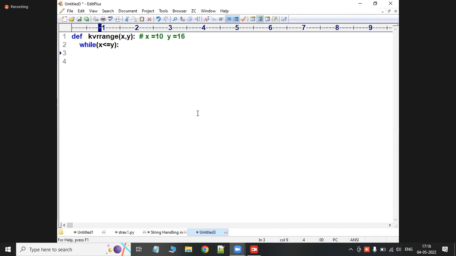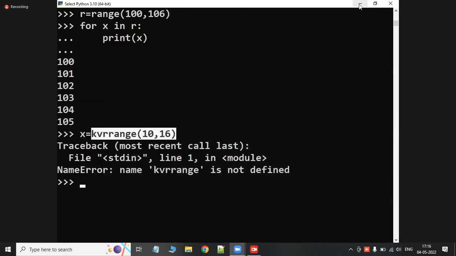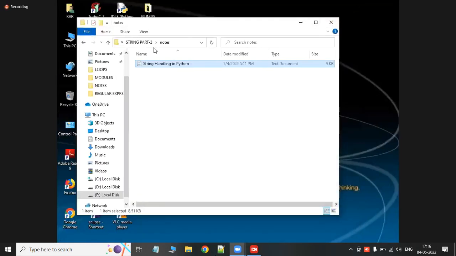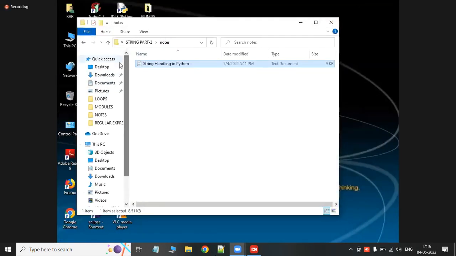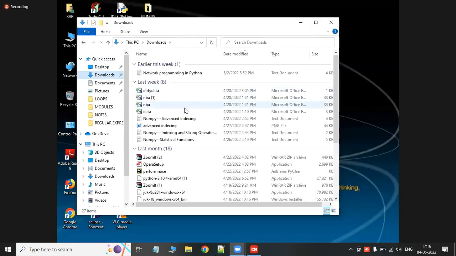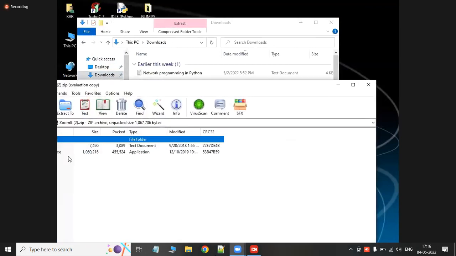Earlier, we used to print the values all of a sudden. Now I am using the yield keyword specially today. Yield of X. What will the keyword yield do? Yield is a keyword which will return the value to the caller. One minute, let me take my presenter here, and I will show you how it is going to work internally.